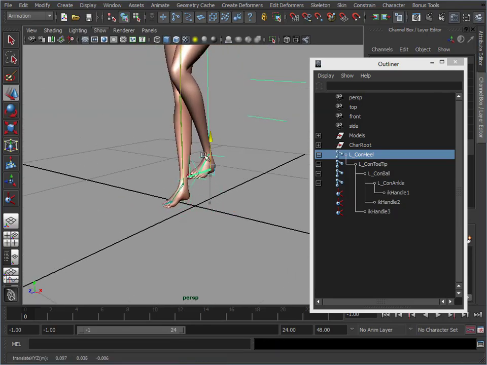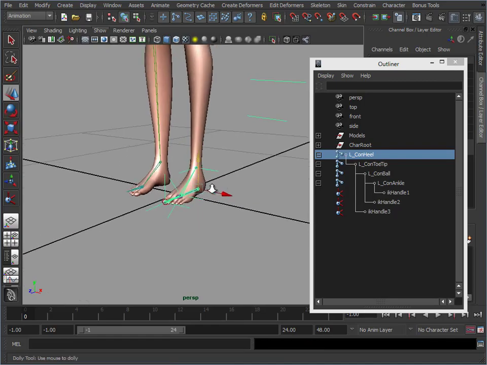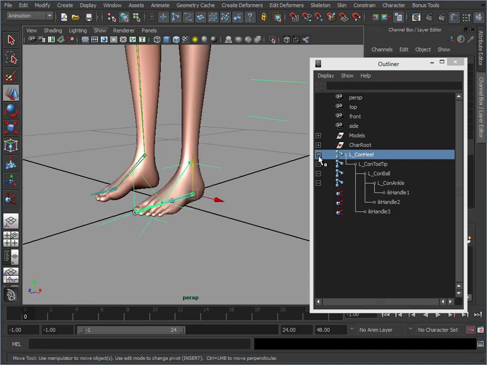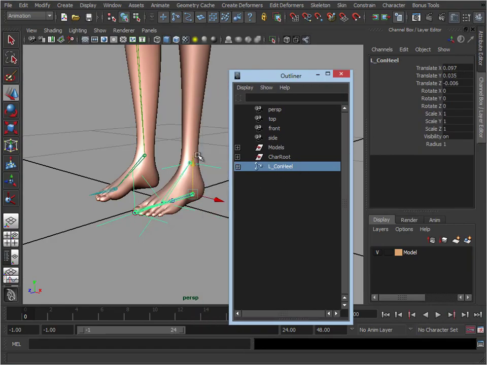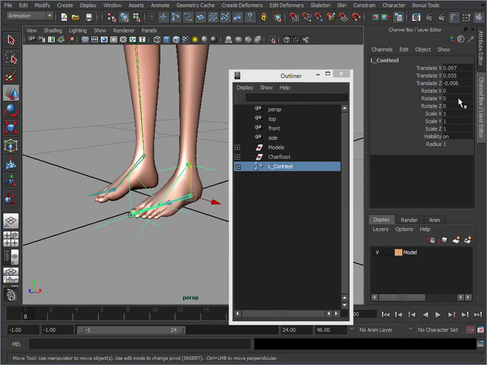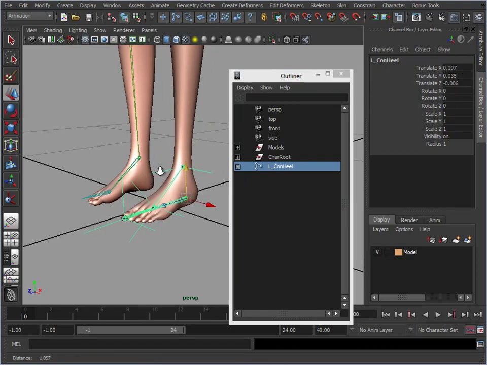Now if we raise the foot, like so. Well, it's also a good idea at this point, if we notice, we have these values on the heel joint. We can't freeze those attributes to zero those out. So what you would normally do is create a controller, maybe a locator or a nice NURBS shape for you to select, something a bit more intuitive rather than having to select the joints directly.